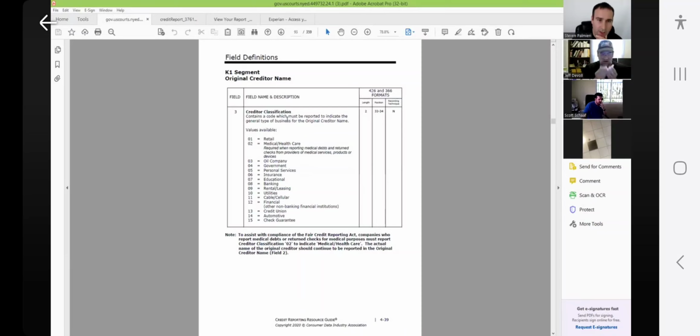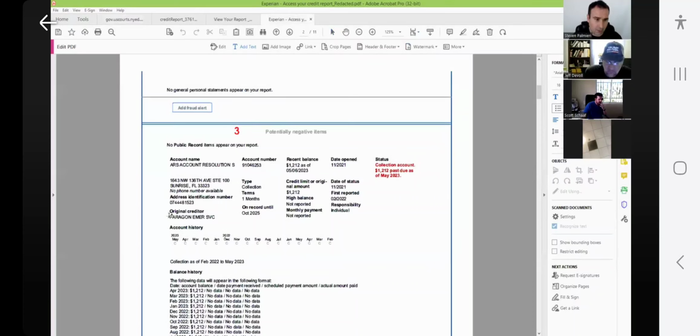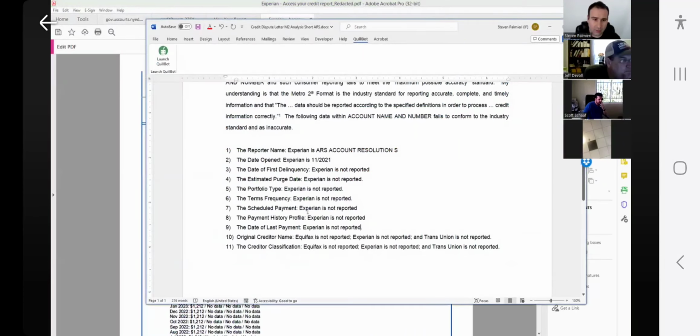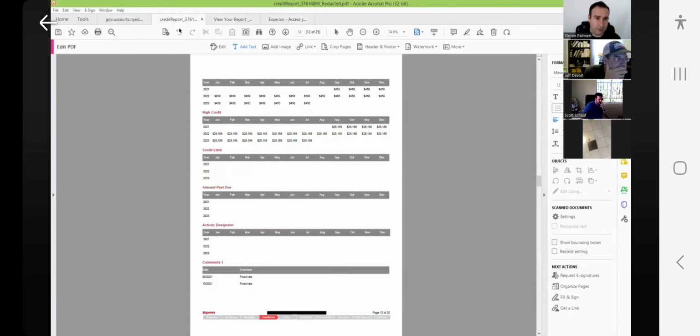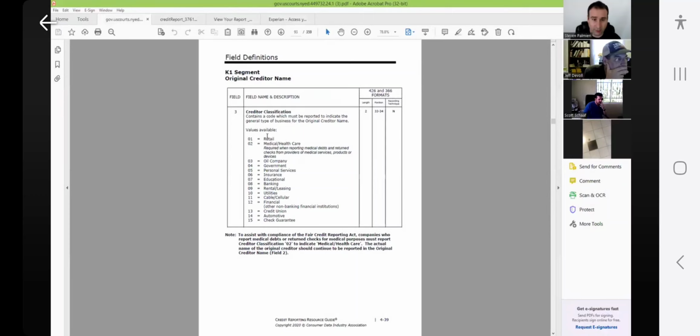Okay. And then your creditor classification. Is it a retail? What is this? These are fields that should be reporting. So the point in all this, where I was going there, is that, according to the definition, this isn't necessarily problematic because it's in here, but this is not really a full legal name necessarily, so you could, if you wanted to, dispute that the original creditor name is not a legal name. That wouldn't necessarily be directly Metro 2 per se as far as the definition. But again, you guys kind of get the point there. But the other thing is that it's not showing, again, if you're wanting to do like combo disputes, it's not showing your creditor classification.